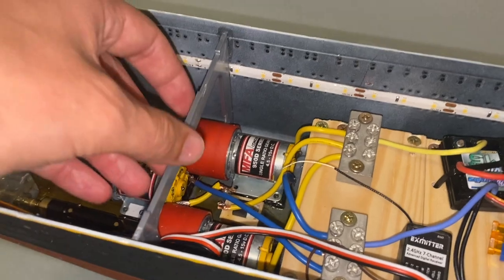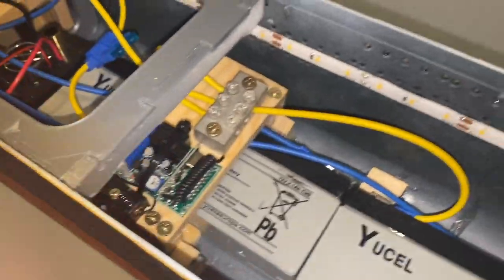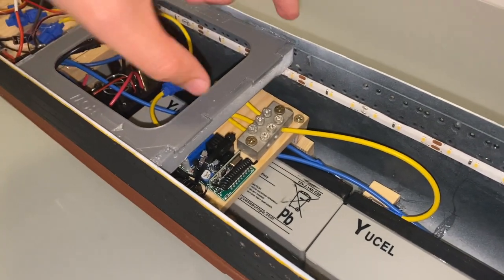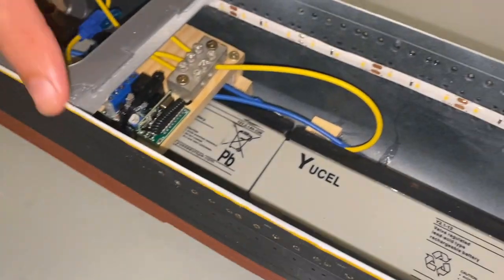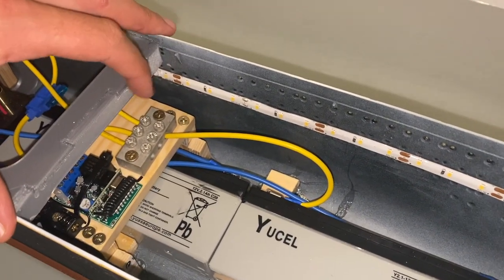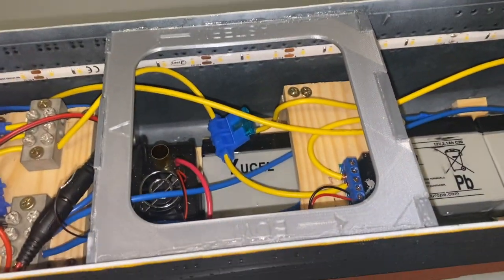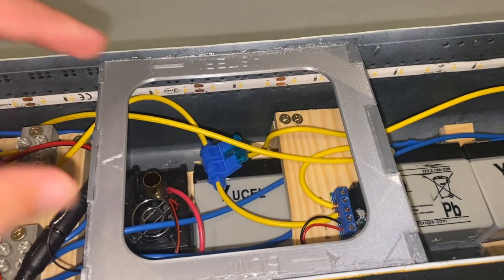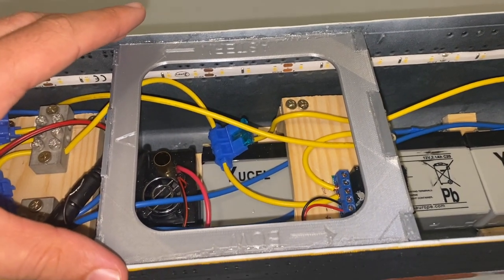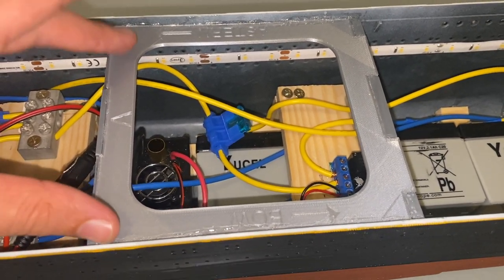It's just, you know, restraining the side, stopping any twisting motion in the ship. And that's the same with the foremost bulkhead here, which again, I've had to cut sections off because these sections aren't going to fit into the rest of the boat, but I've been able to preserve the top portion, which provides an element of rigidity. And that's also allowed me to get one of the lateral bulkheads in place as well, and this will be fantastic for sort of resisting twisting forces and such. And actually, the moment you put these in place, you can really feel the amount of additional strength they give the boat.